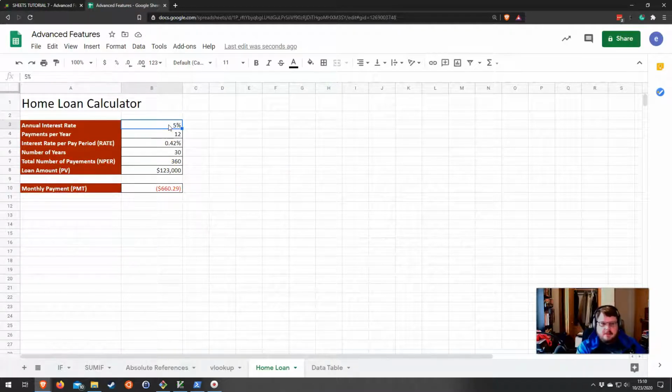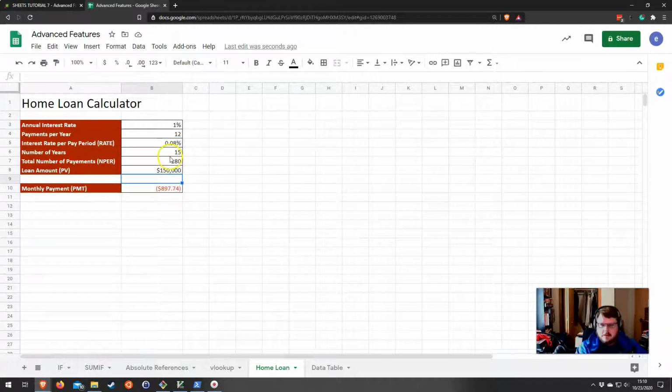So now I can play around with this with a higher interest rate. Obviously, your payment's going to go up. If you got a lower interest rate, like 2%, you can actually see just how much. You can get a really low interest rate if you do a 15-year mortgage and slightly higher payments. So yeah, you can do all sorts of interesting things with this calculator. Well, let's say I got a more expensive house. You can really get a sense for how much your monthly payment is going to be.